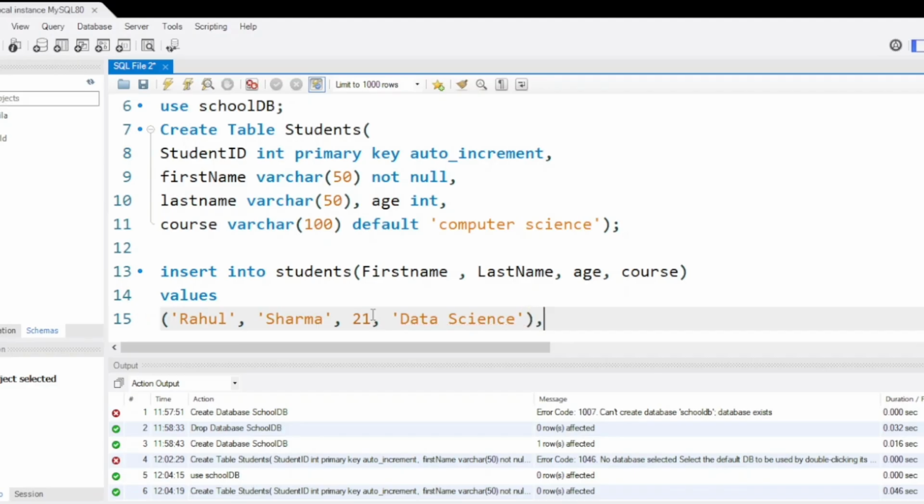And similarly, we can insert as many values as we want. So the next value can be about some other student name, Yamini. Okay, brackets. All chars or words, normal letters and words have to be put into inverted commas. So hence, first name is Yamini, last name is Roy. She is 25 years old and her subject is, basically we can say she is a PhD student.